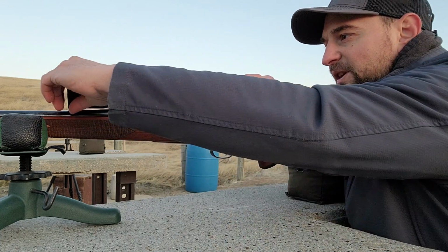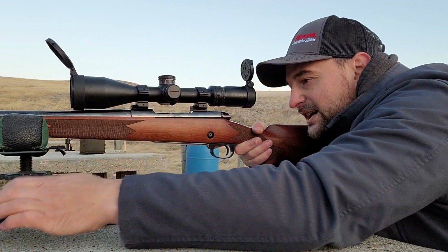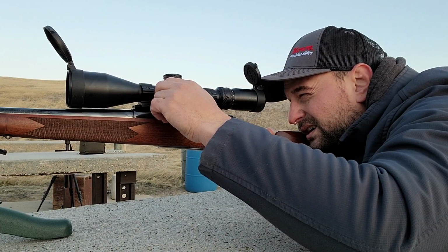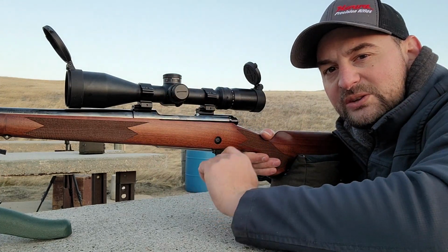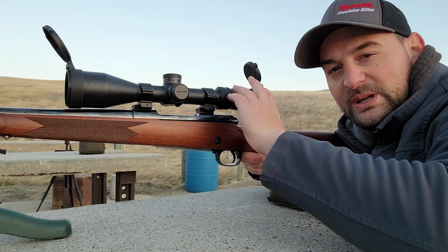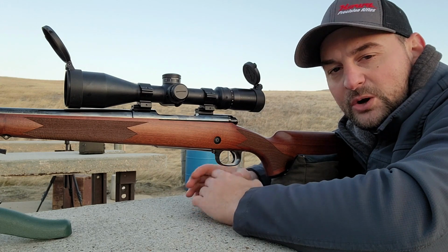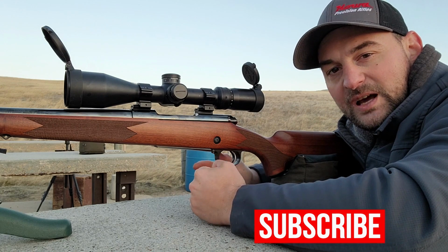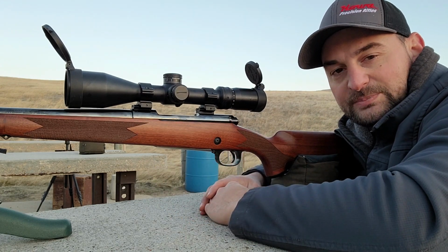Now let's take a look at the glass here. We're getting into the low light hours, so it's a great time to check out the glass quality. It's very nice and clear. Colors seem to be true, but you do get a little bit of chromatic aberration around the edges and a little bit of edge distortion. I would say the glass is comparable to most scopes in its price class. It's not amazing glass, but it's not horrible glass. It's just comparable to other scopes in its price class.